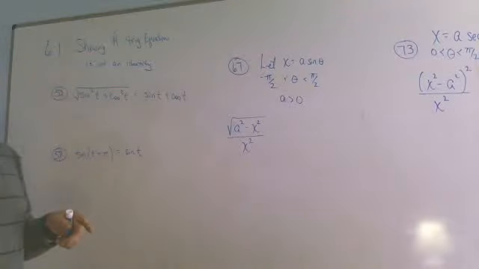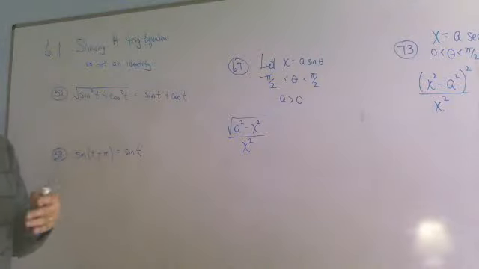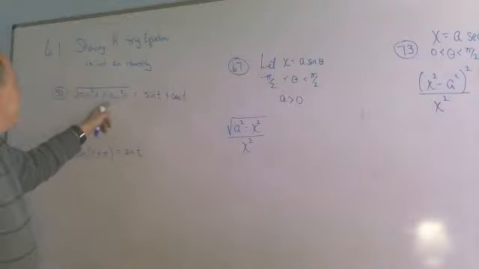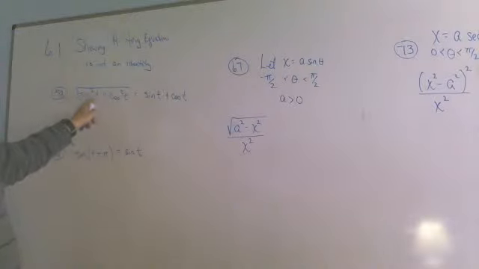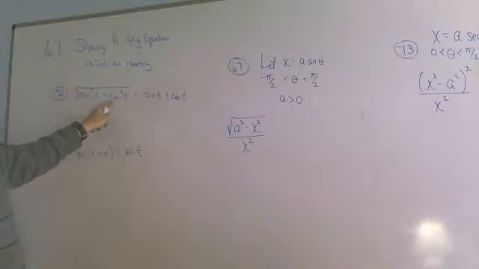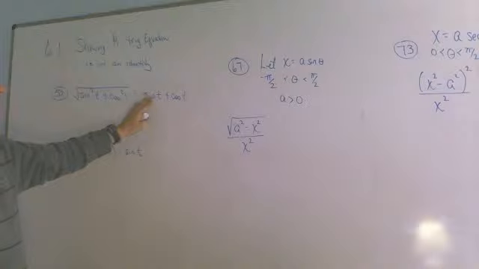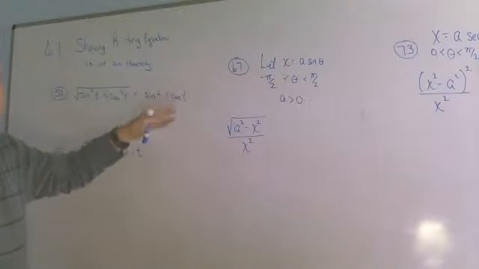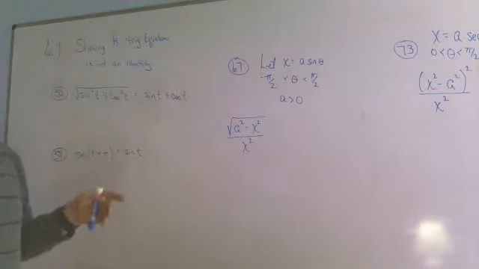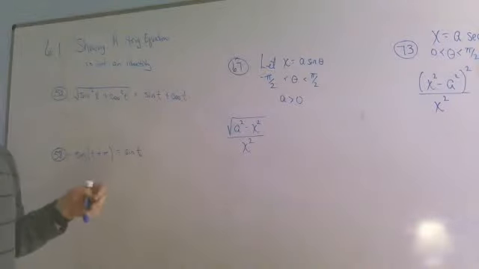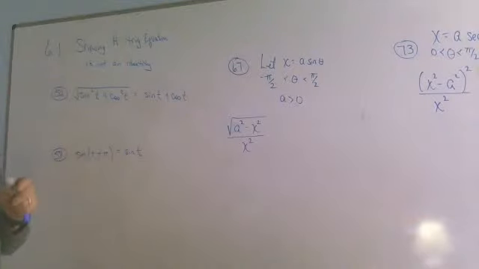So that's not even true anyway. But we have to come up with a counterexample. And one thing you can actually do to more convince yourself is do it this way. Sine squared plus cosine squared is 1, because that's one of your Pythagorean identities, and the square root of 1 is 1. Now, the left side is 1, but the right side, sine of t plus the cosine of t, does not always equal 1. And we found many, many examples that if you add the sine of t plus the cosine of t, it does not equal 1. So what I'm going to do, though, is I'm going to pick an angle, and I'm going to know it's not going to work.